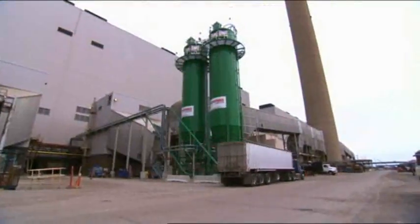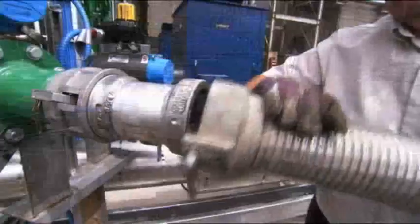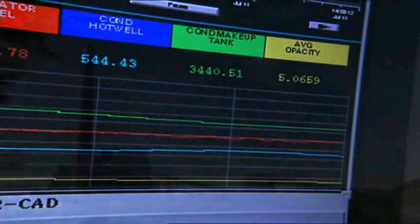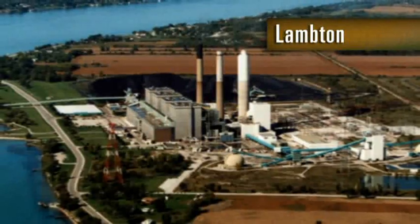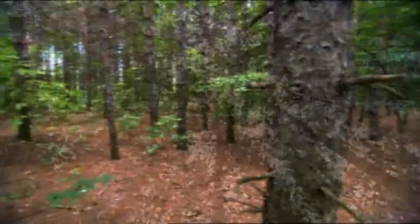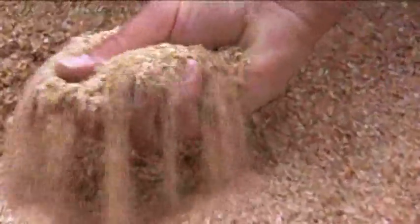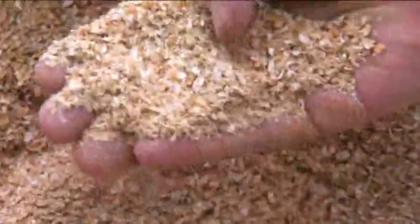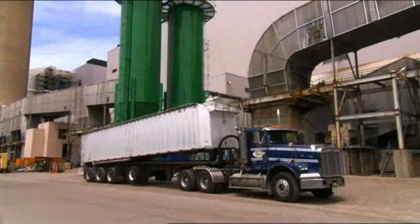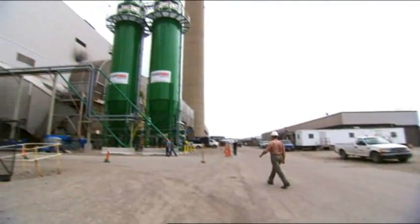OPG is testing biomass technology at several locations within the fossil fleet. Here at OPG's Nanticoke Station, biomass is already being co-fired with coal, and the test program also includes other OPG sites, including Thunder Bay, Lambton, and Atikokan Generating Stations. The types of biomass most suitable for power generation include woody biomass, such as wood pellets and forestry residues, and agricultural byproducts such as wheat shorts — the residue from flour milling. Wheat shorts have been tested at Nanticoke since 2006, and in a second phase of testing, biomass silos were built to allow for continuous burns.